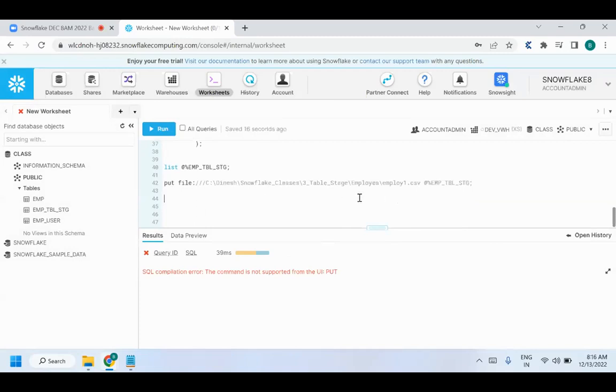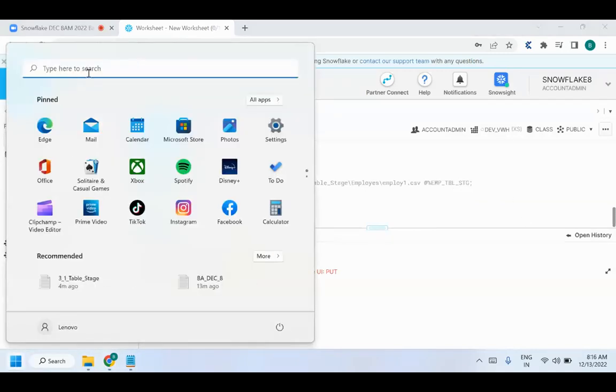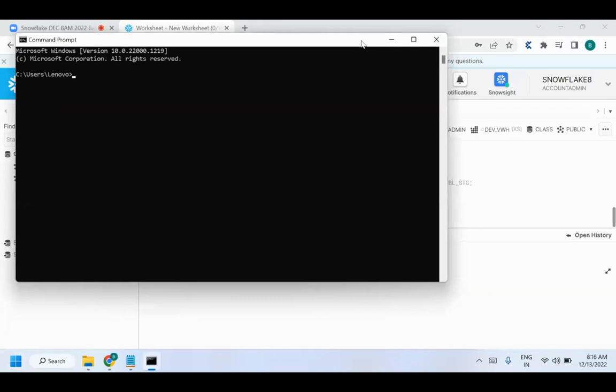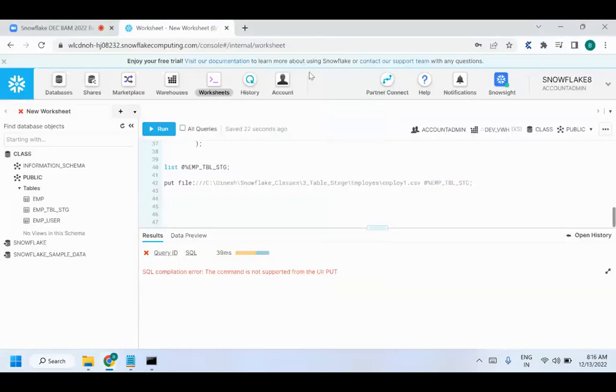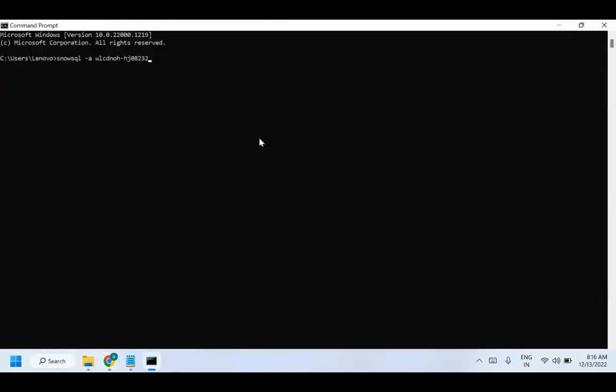Now, if you wanted to work with this, what do you have to do? We have to connect to our CLI. Let's come to command prompt. Just try to execute command prompt. And how to connect to this? snowsql space minus a, which means account, space, our account details. The account details are from here to here. Now observe this one, from here to here, right? Now come here and then right click.